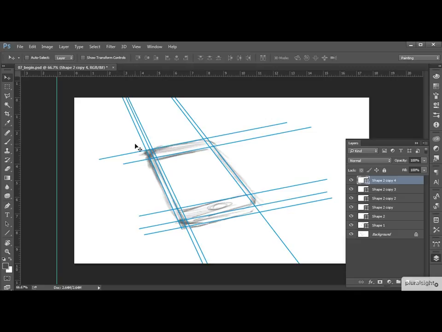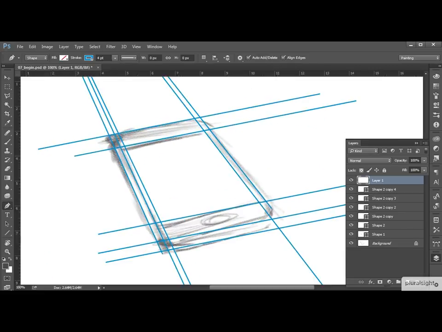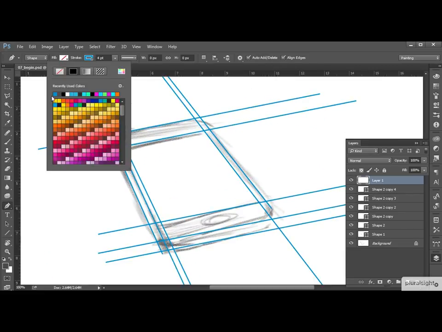There we go. And so what we'll do is we'll go ahead and draw out the shape of this phone using our pen tool. And so we'll just create a new layer. I'm going to come over and grab my pen tool. And with the pen tool, we're going to start to draw the box that would represent this phone.